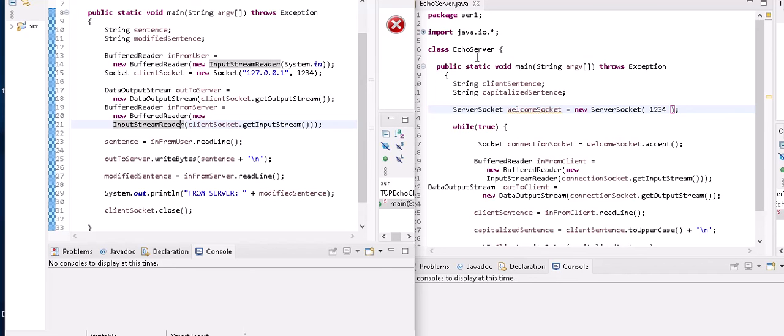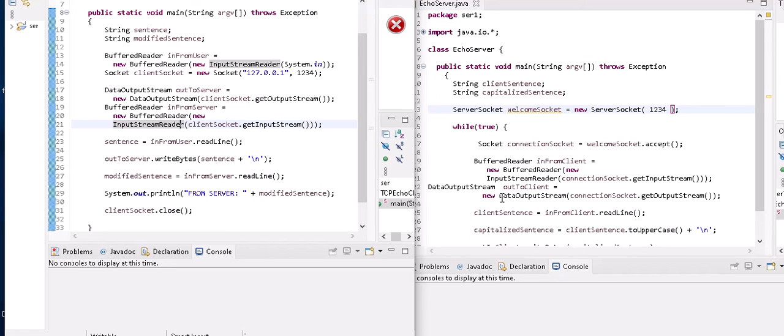Here, the server is like a mirror image of all this. What I'm doing is creating a welcome socket, and then I can forever do the following. I'm going to accept a connection from a prospective client. Then I can create a buffered reader using the input stream that results from the socket created in this line.